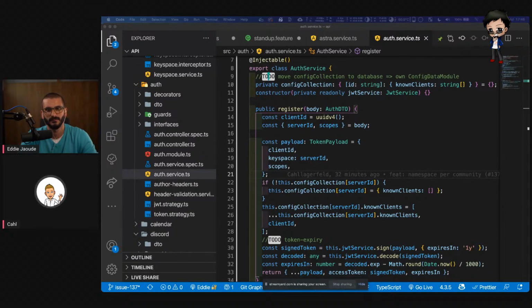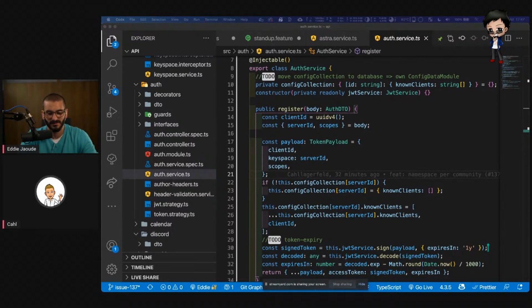I think currently we support data.read and data.write as scopes. And with these arguments, the register method, which is here, creates a new signed token. It's signed by our API, so it can't get reverse engineered. And with this token, you are able to request data or write data within the other modules.